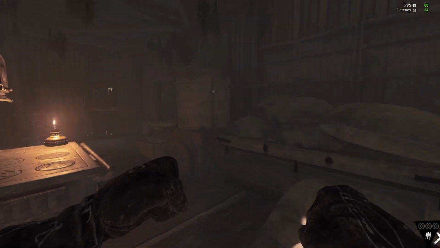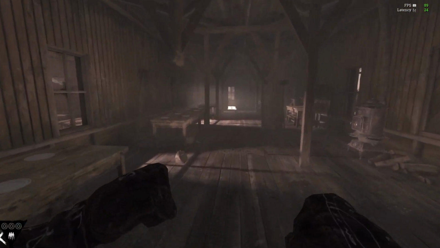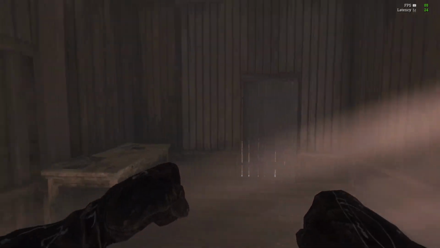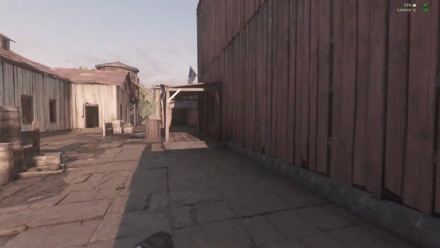You can see if we run through, there's a little kitchen area for people. There's actually the mess hall, sorry, the barracks on the other side. So this would be the mess hall, where the soldiers would go eat their lunch and all that. And on the other side is the barracks.